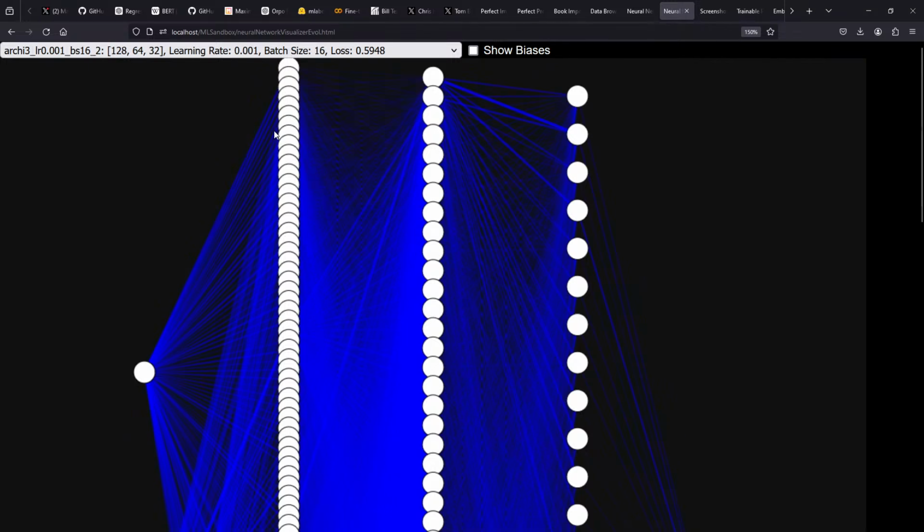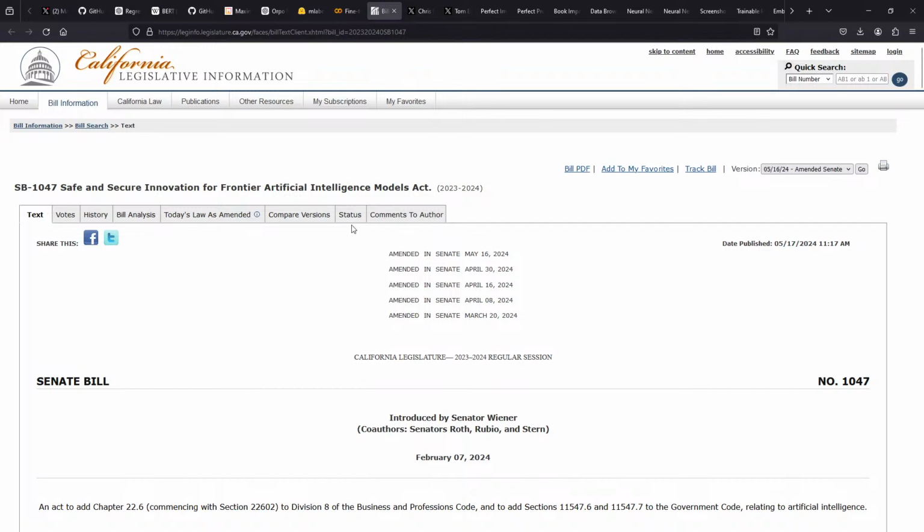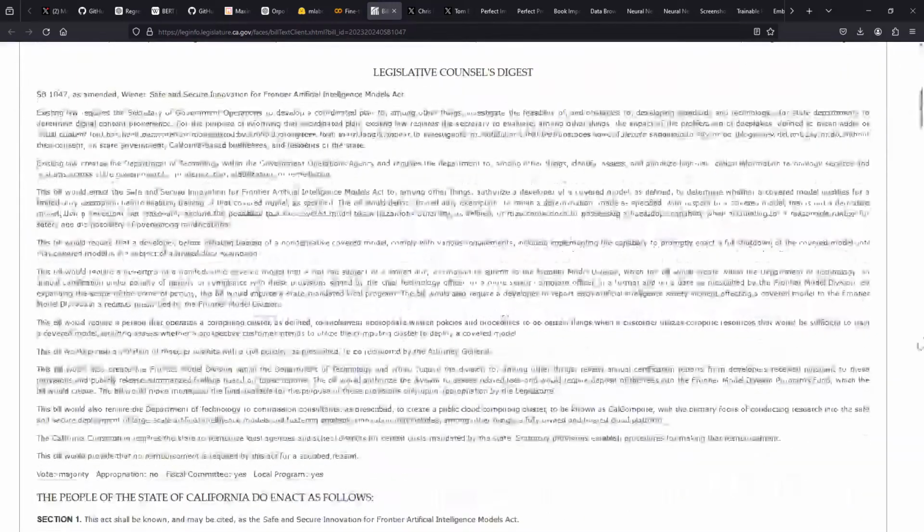And so that's why we're seeing at this point bills like this, SB 1047 out of California, the Safe and Secure Innovation for Frontier Artificial Intelligence Models Act. And so what they're trying to do is stifle, my apologies for the lack of vocabulary, but they're trying to throw a wet blanket onto the open machine learning research. And they're trying to scare people with threats of huge fines or jail time or whatever.